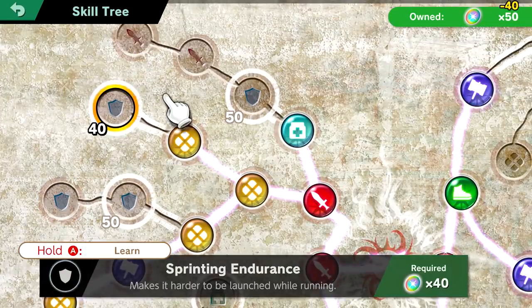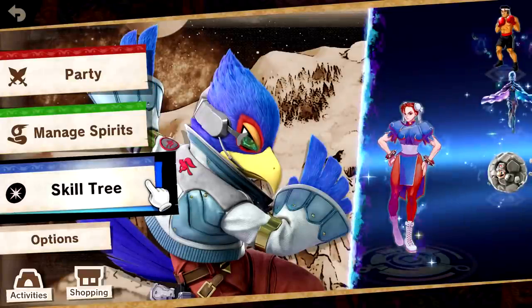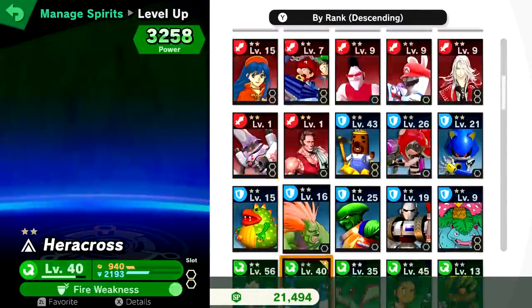Airborne endurance. Harder to be launched when in the air. That sounds good. Sprinting endurance. Harder to be launched while running. Fire explosion resist. I'm gonna go running resistance because I dash a lot. I like dash attacks, and that's usually when I get hit by something when I'm dashing into somebody. Also, I can summon spirits? Have I done that before?